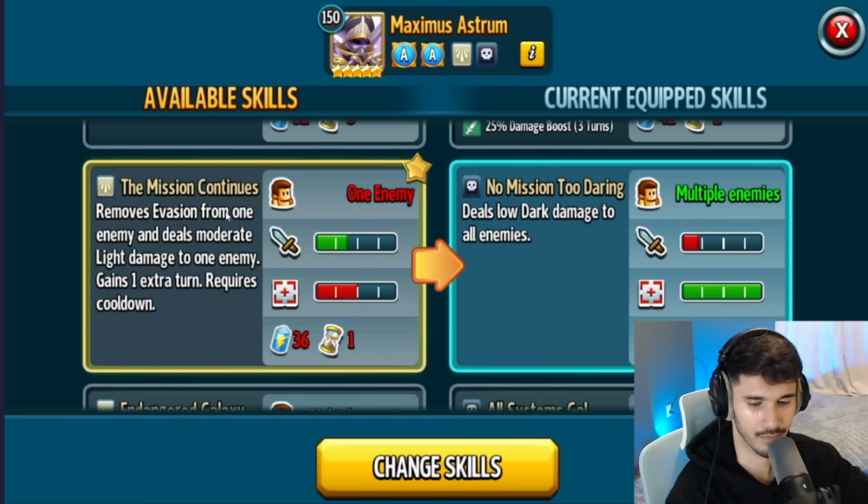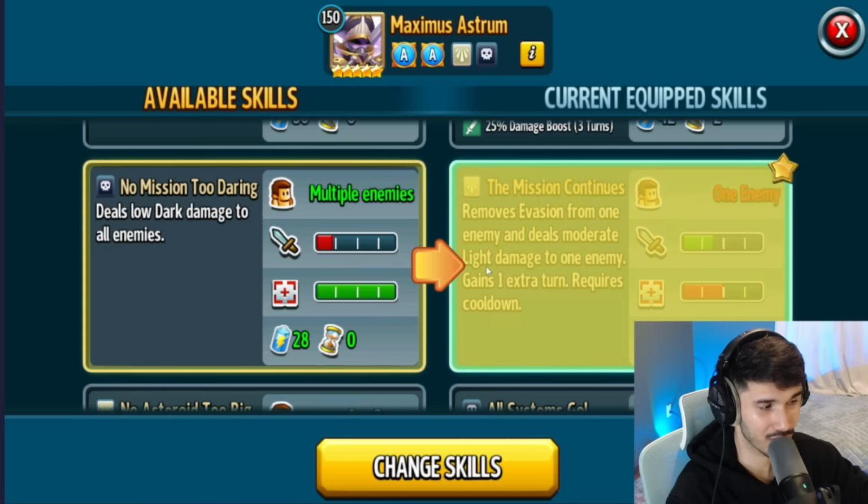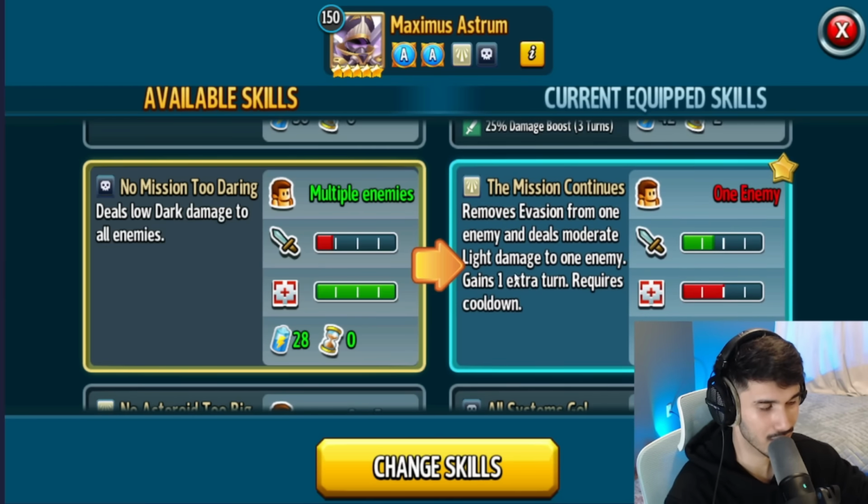He doesn't have to rely on your support monsters, you know what I mean? The mission continues. Removes evasion from one enemy. Deals moderate light damage to one enemy. Gives him, oh wow, okay, cool. I like that. Finally, we get an extra turn skill.